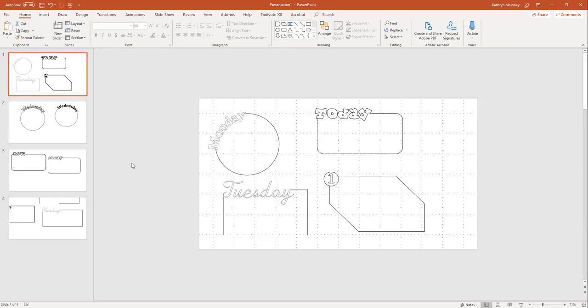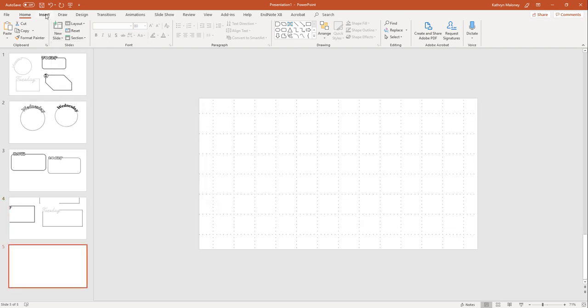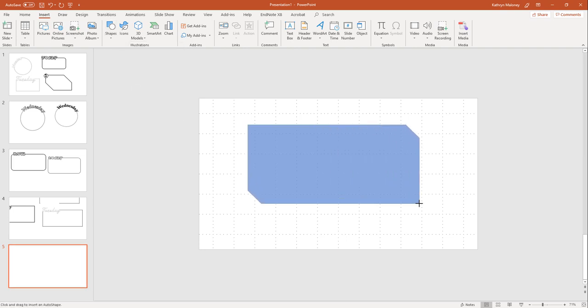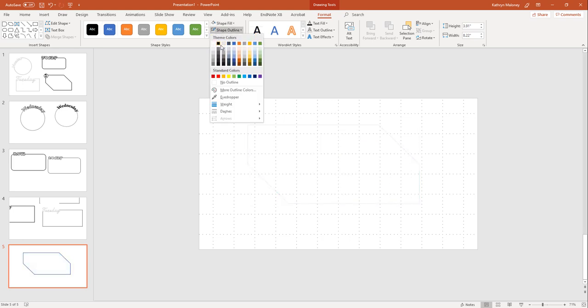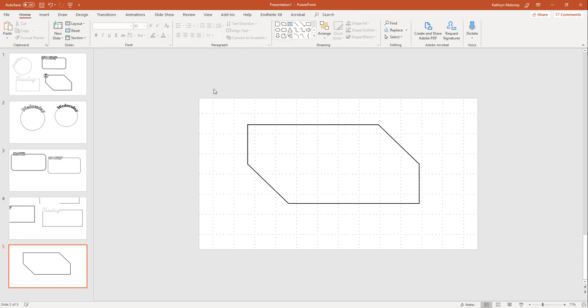Let's look at our last one. All right. I'm not even sure what to call that box. We're going to go to Insert, Shapes, and then I think it is this one. Let's just do it here. All right. Now we're going to change this guy. Okay. Just like we did in all the other ones, we're going to go into Shape Fill, and then we're going to make our outline. You can make it anything you want. Just remember what you made it so that when you put the words in there, it stays.